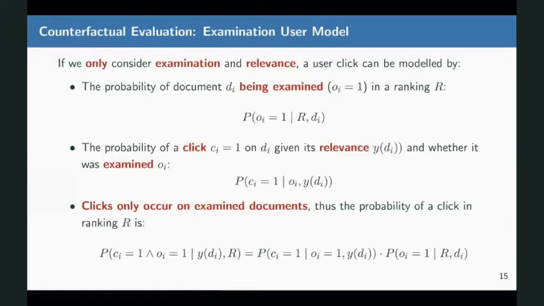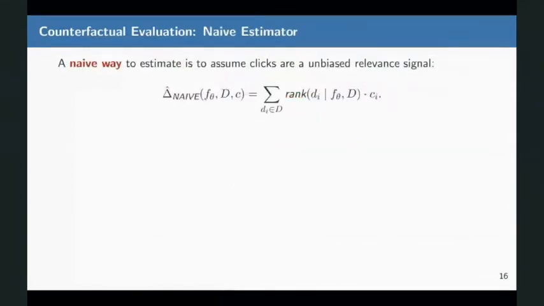All right, so I hope this is clear. We have a probability of examination and a probability of a click, given that it's examined. The probability of a click is basically the probability that an item is clicked and examined, which is just the probability of examination times the conditional probability of a click conditioned on it being examined. I can't see your faces, so I hope everyone is with me here. Otherwise, yes, great. Usually I see if students are nodding.